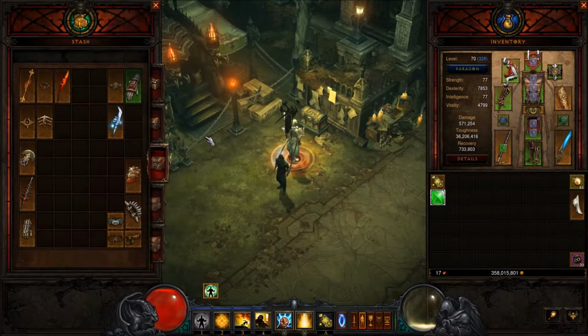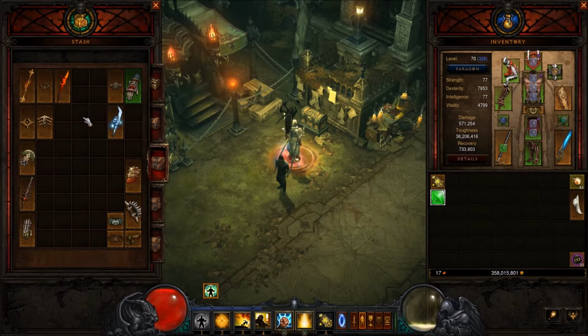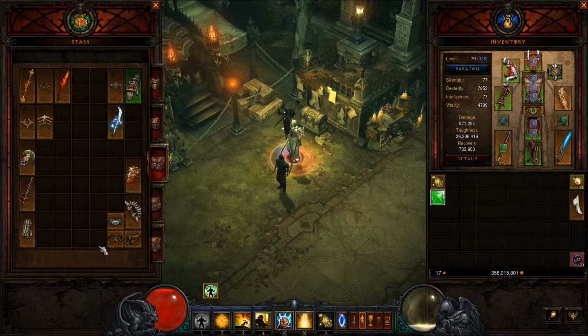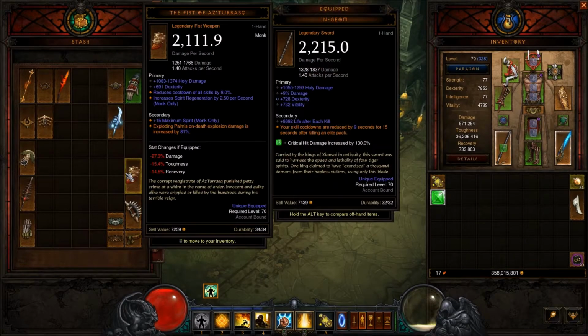So you'd use these two things along with some Wuko stuff. Same Focus and Restraint. Spirit Guards, you can probably swap them out, but Spirit Guards with the spirit generator damage taken for the reduction of spirit generator damage, I'd rather do that. Vigilante Belt you can keep using just because it gives you the cooldown. You can also use a Witching Hour, which is what I have for damage. String of Ears also, if you're dying a lot, because you get damage reduction from melee attacks, which is essential.